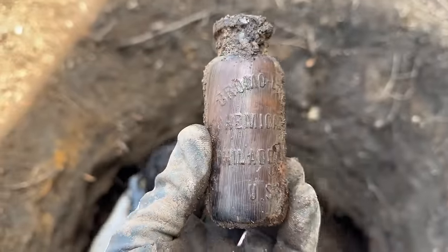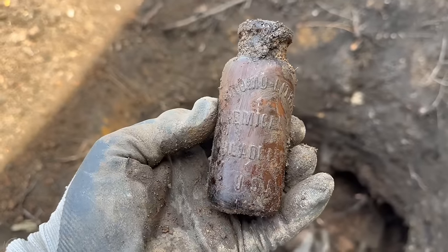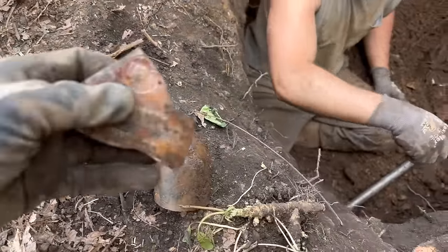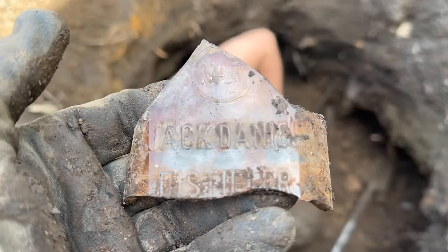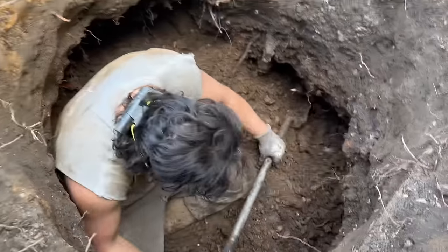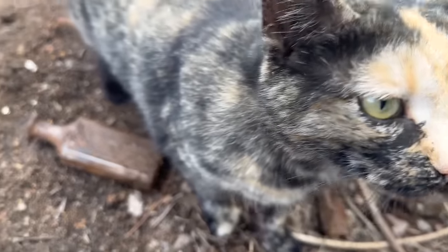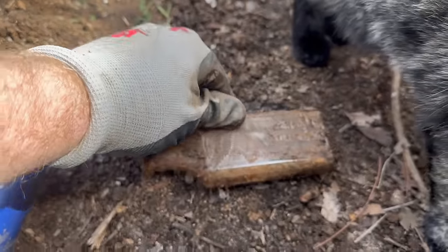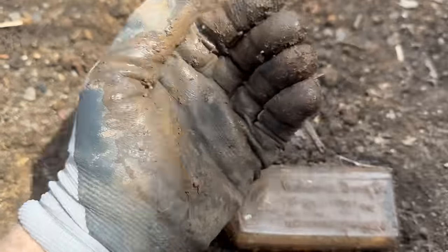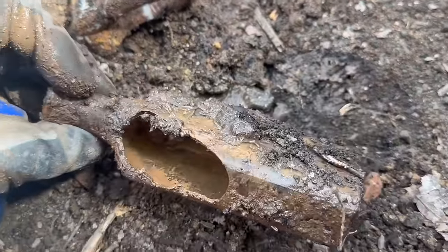Bromo lithia - this is the amber version, kind of reminds you of a Bromo Seltzer but they're blue. There's a Jack Daniels around 1905 - an 800 to 1,000 dollar bottle, broken. But if there's one there's more - there's gonna be a whole one in there someplace. I've been wanting one of these really bad with that native chief on it; everybody seems to have dug one but me. It displays perfect but there's a big old hole in the back - it'll still be sitting on my shelf though.